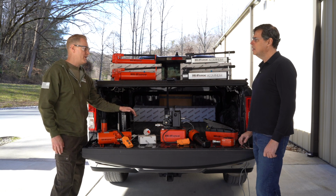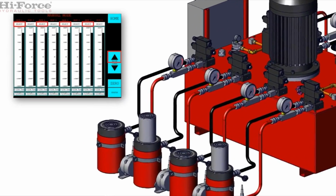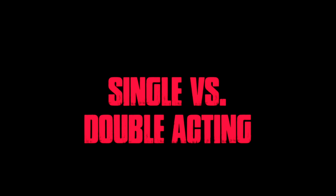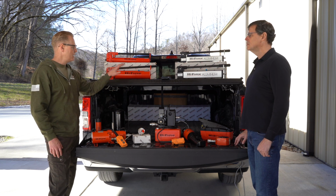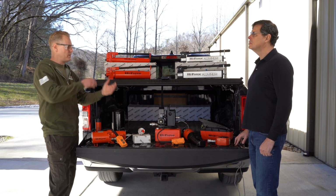You also need to be aware and multiply that when you're doing a multi-lift system. So when you have 8 cylinders, you need to take what your oil capacity is times the 8. Single acting pumps go with single acting cylinders, and double acting pumps go with double acting cylinders. Don't mix and match. It needs to stay the same. It becomes a dangerous situation when you take a single acting pump and you have an open coupling.